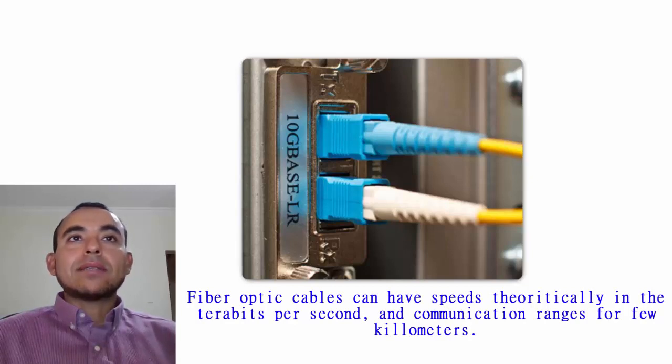And not only that, the light tends to travel very long distances, and fiber optics tend to have very, very long reach, in which case they can be used for long haul networks where the distance between the two devices is very long, in the range of kilometers. And even for submarine networks, where the fiber cable can be set up underneath the ocean for very long distances to facilitate long distance communication.